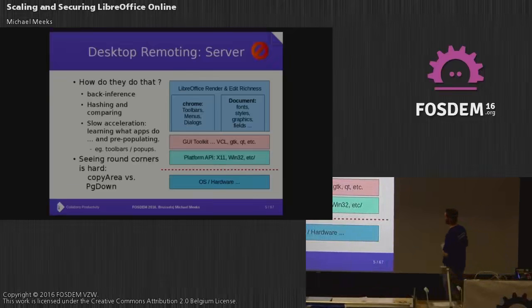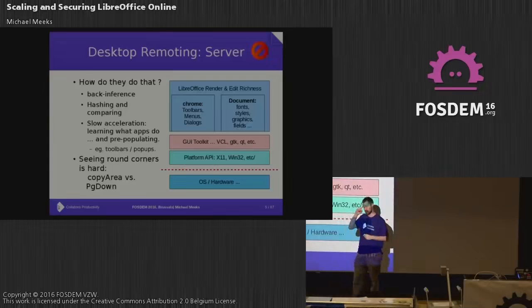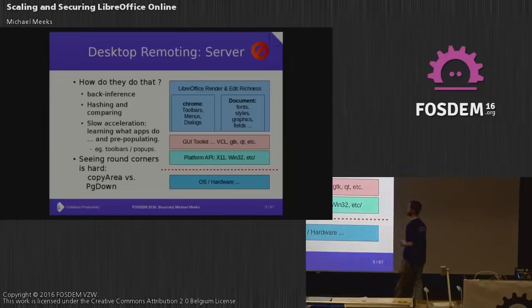So they do all sorts of clever tricks to make this perform nicely. They try to work out what you have done and then do it more efficiently on the client. They try to detect movements or changes to icons, to versions that they already had. So, hashing little bits of screen to see if there are already copies on the client, so you can reduce the bandwidth and so on. Trying to work out exactly what happened as you went between here and here. And it can take quite a while to do this. It's not terribly efficient.